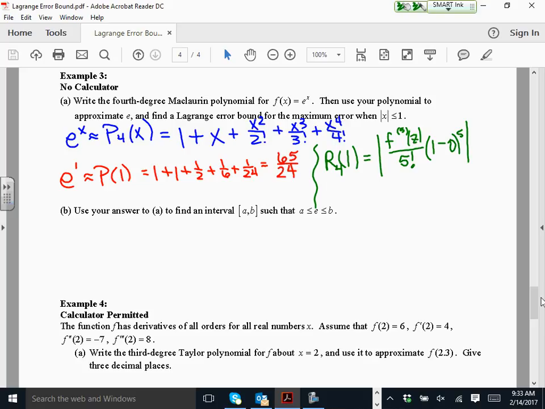Okay, we're working without a calculator here. What would be a nicer number than 2.7? What about an integer? 3. Because we have an inequality anyway, right? Our error's a little bit bigger, but that's okay. This is going to have to be less than 3 over 5 factorial, which is 1 over 20.